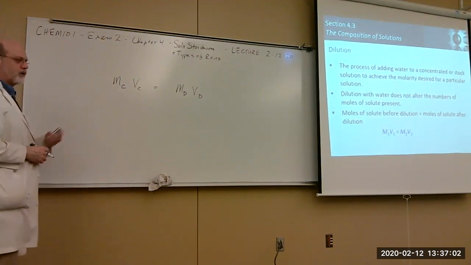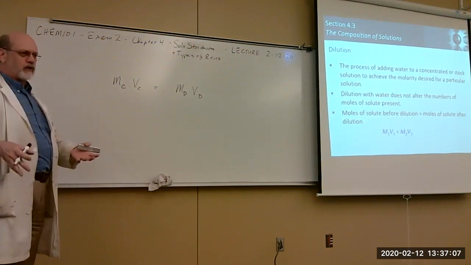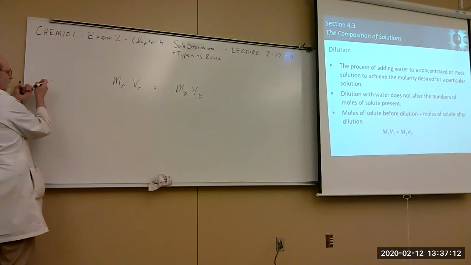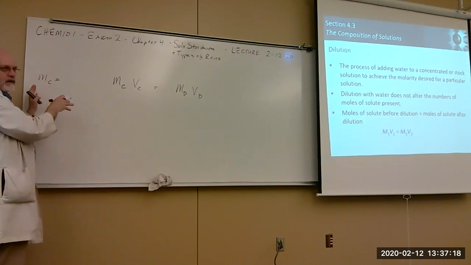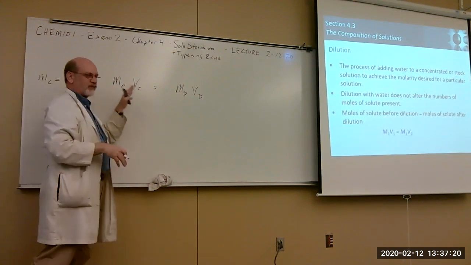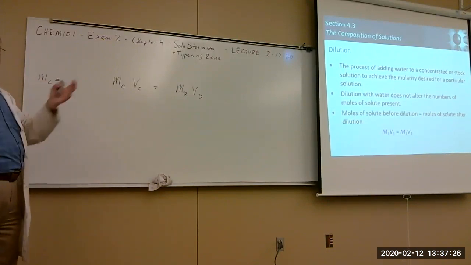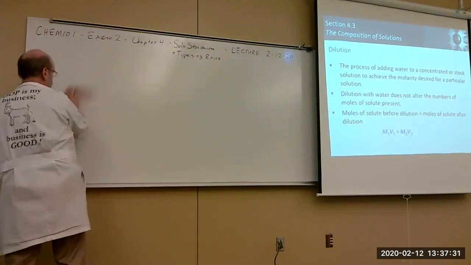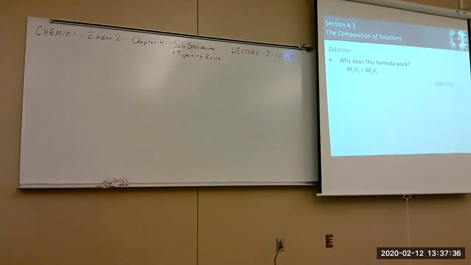So when you have a problem where you're going to do a dilution, what you need to do is, like almost every other problem we work, take the word problem and pull out the information and set it equal to your variables, right? So that you are sure that you get it in the right place in the formula. If you don't do that, then you could plug it in the wrong place, and of course you get the wrong answer. I wish I had time to go through the theory of that, but unfortunately we don't have that time. This is a good explanation.